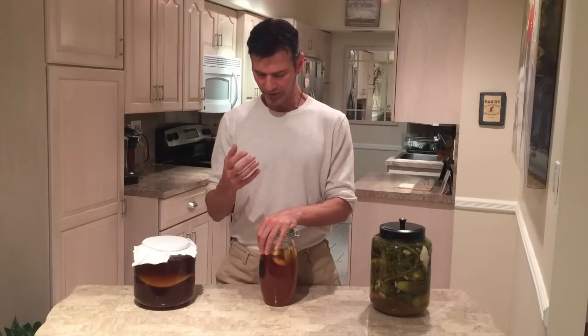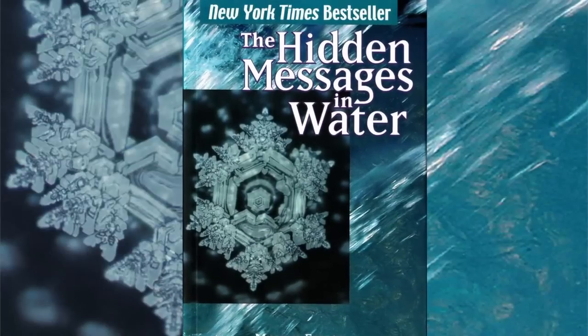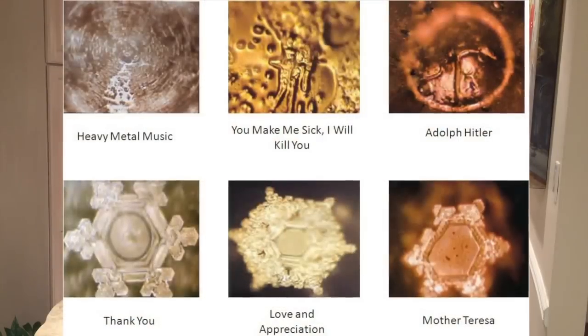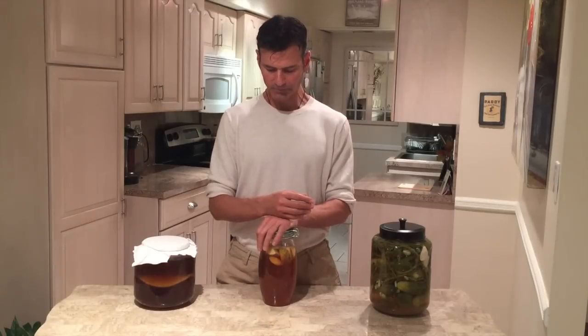So if you want to know more about this and how easily water accepts this, just take a look at Dr. Emoto's work and his book called The Hidden Messages of Water. It's a great read and tells you how positive intention can help the energy of water and change it on a cellular level. So basically what we're going to do is create this movement of qi within our body.